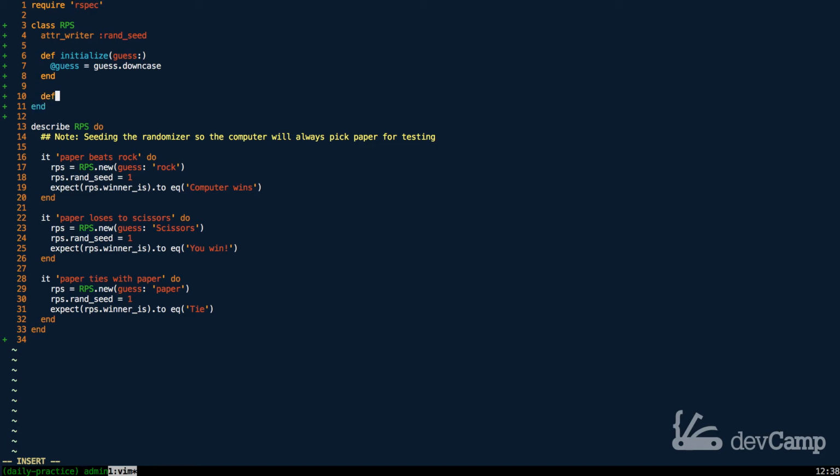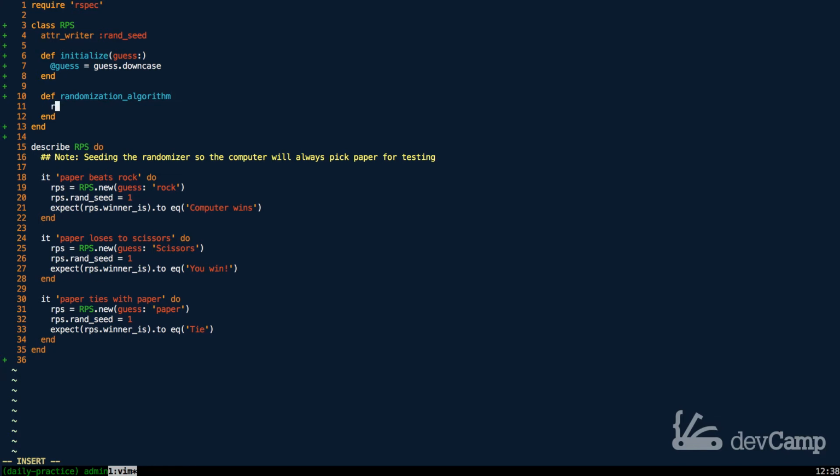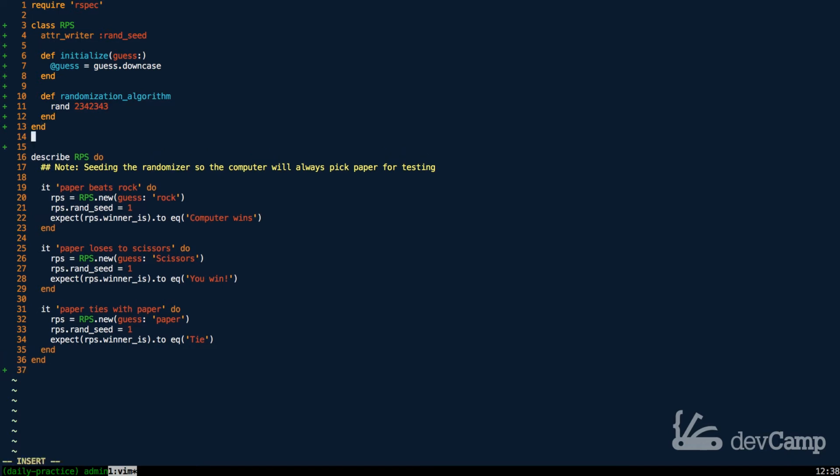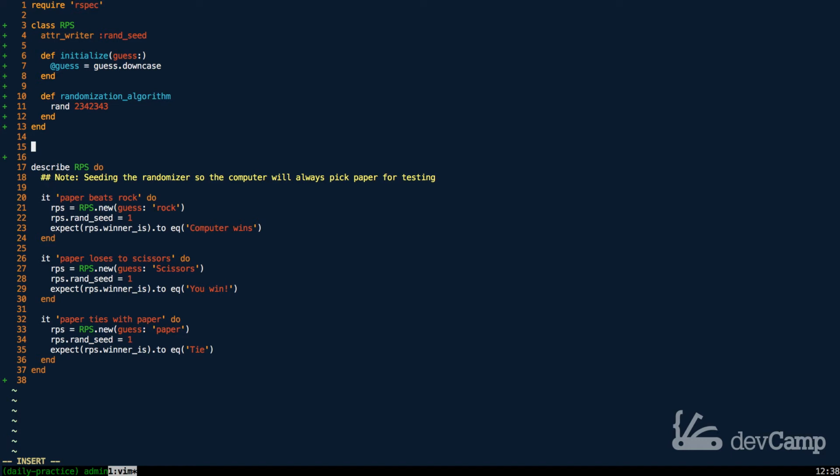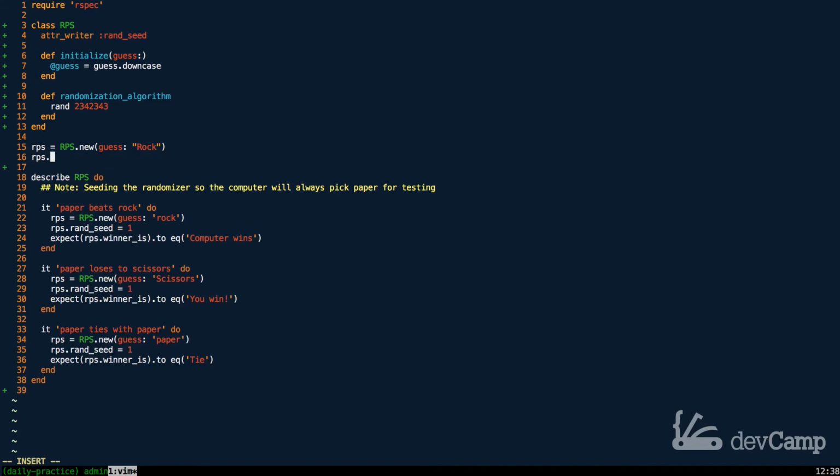The first thing I'm going to do is have a randomization algorithm. This randomization algorithm is just going to be the regular type of algorithm. So it's going to be rand and just a set of numbers. It doesn't really matter what it is. So now if I say RPS equals RPS.new with a guess of rock, and then call RPS to see what the randomization value is.